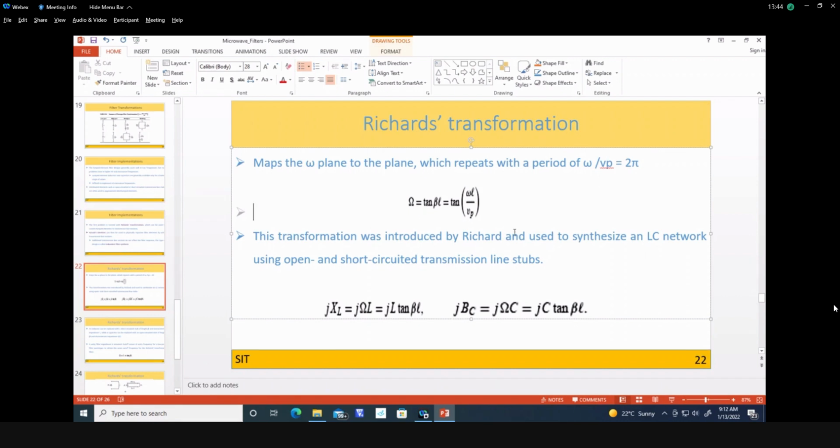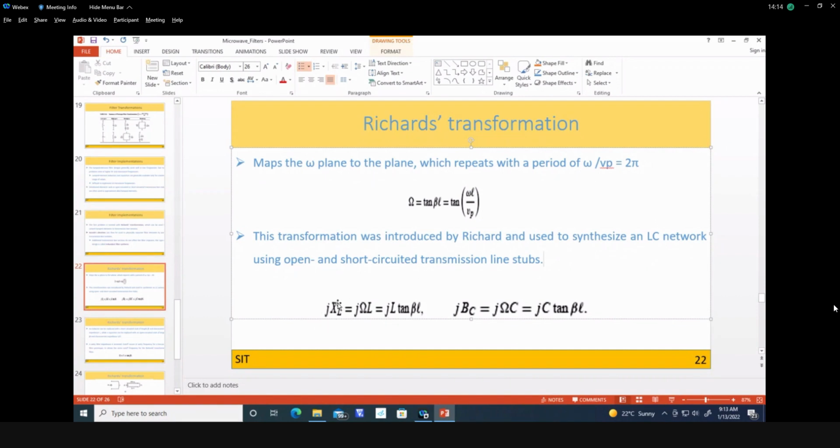Now this transformation was introduced by the scientist called Richard, and it is used to synthesize an LC network. We have already designed the lumped element LC network. Now this LC network we can transform into open or short circuited transmission line stubs. How can we transform? This is the transformation.